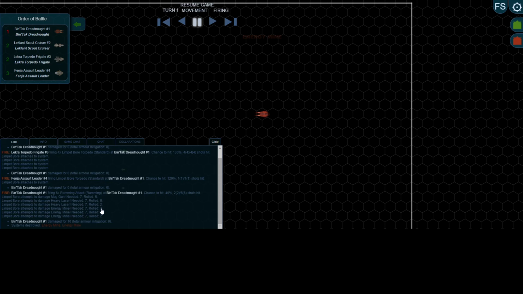Energy mine needed 7. First attack on that, rolled a 7. So one of the energy mines blows up. And then again, 7, rolled a 10. Second energy mine goes as well. And then there's a third one, but it's attached to the energy mines. It didn't succeed, but those systems are now destroyed, so that would destroy that limpet bore as well.